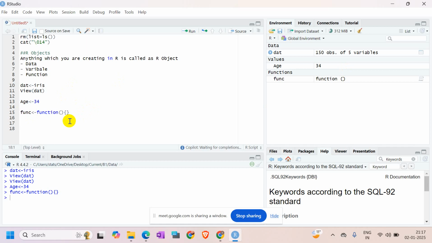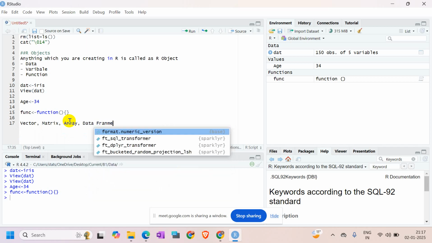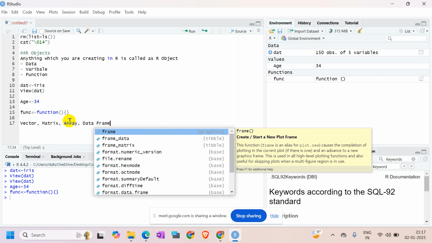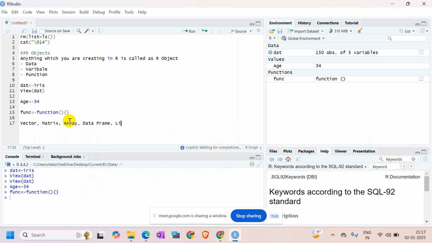Now, data can be of many types. For example, I will tell you about vector, matrix, and array. These are basically data structures: vector, matrix, array, data frame, list and factor.